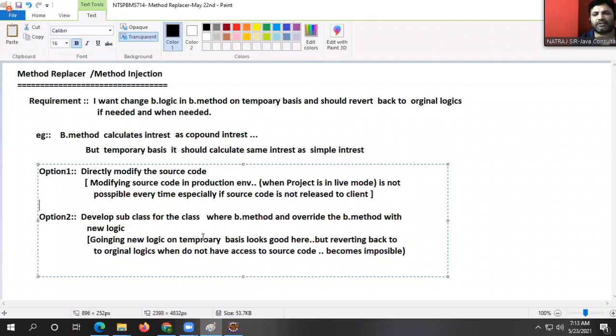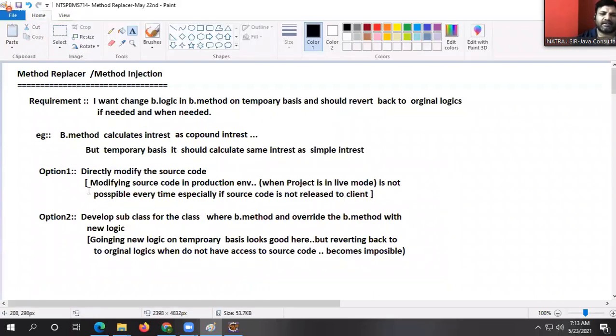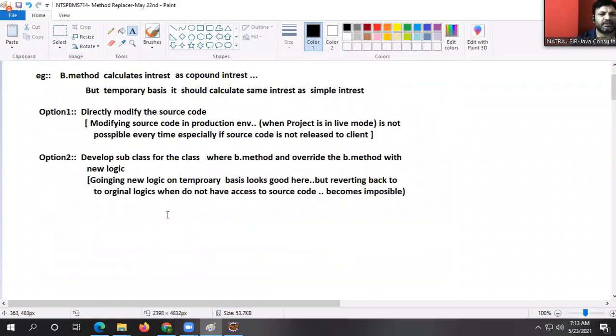In both we have some limitations. First one is directly modifying source code; if the client has not given the source code, then what do you modify? Second one, no problem: develop a subclass, override the method, write a new logic. That is good to go to the new logic from the original logic. But it is really bad to execute the old logic when reverting back.